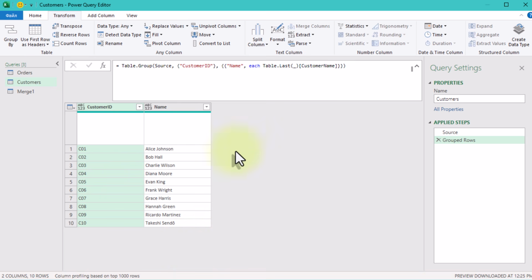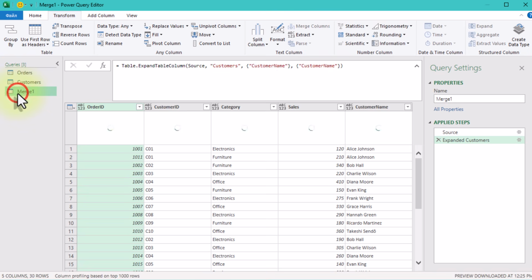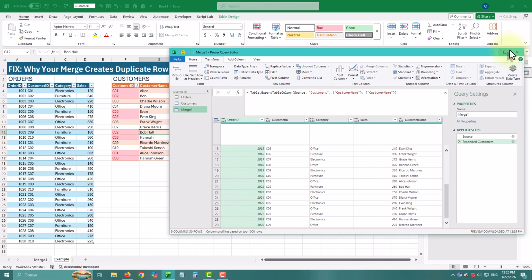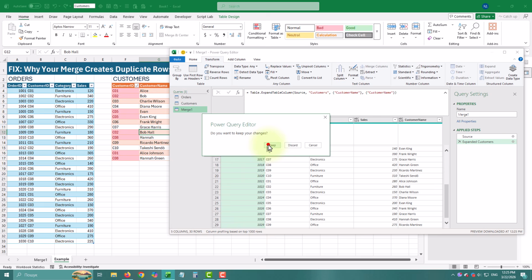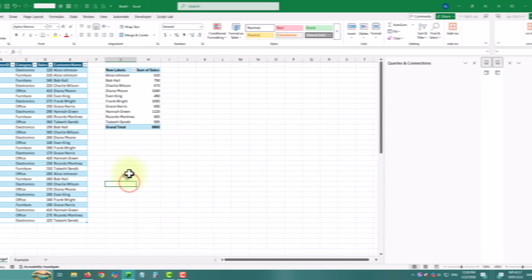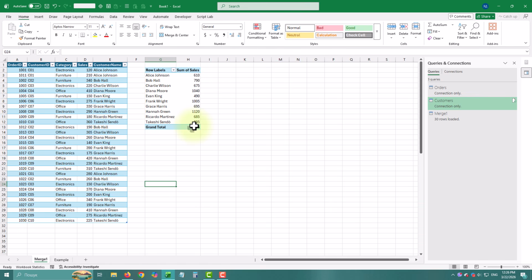Now each customer ID has exactly one name, not random, defined. By the way, the column name should be called customer name. And now let's check the result. The totals before the merge and the totals after the merge, they match. But more importantly, I know why they match.